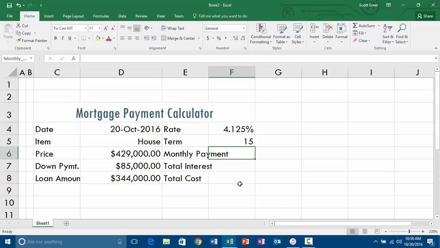Now, payment by its definition means I've made a payment, okay? So in financial terms, it's a negative number. So to not show it as a negative number, we're going to start the entire equation off with a minus in front of it. If we negative a negative, what does it do? Becomes positive. So the only reason we're starting off this formula with a negative is to show it in the positive value that it is. Like this is your monthly payment. You don't want to see it. If you got a bill from AT&T and it said you owe negative $300 this month, are you going to pay it?